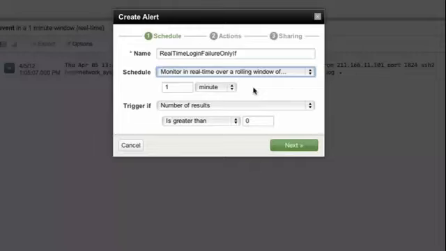I need the rolling window because I need to know which set of data I'm comparing the condition to. When I had a scheduled search, that was automatically defined by the set of results from that scheduled search execution. So let's leave that as real time over a rolling window of 1 minute. And again, we're only going to trigger if the number of results is greater than, let's say, 2.